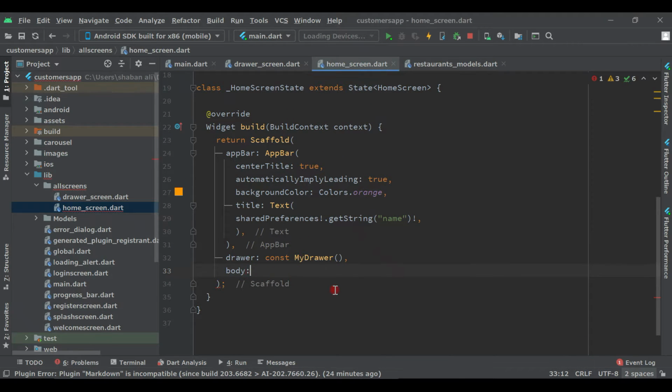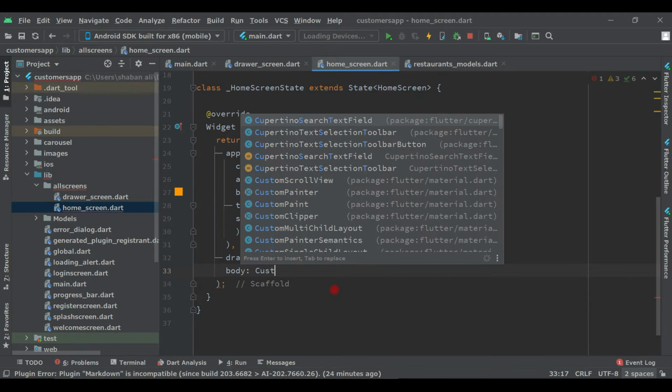So now inside this body, what we have to do, we have to put CustomScrollView.